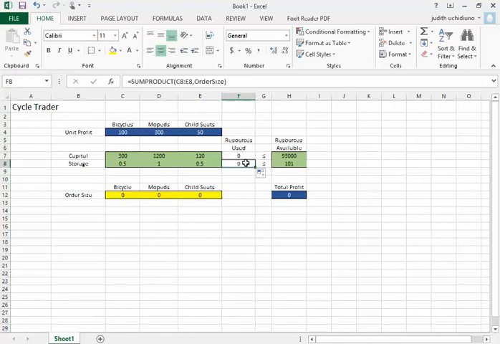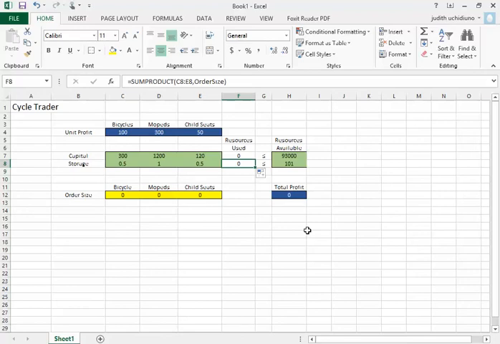So for what you're going to just drag it down to the next cell. And that's just going to do the same thing but with C8 and E8. Because we want to say how much storage have we used, which is this times this. But it's C8 through E8. Yes. Unit profit too, right? Unit profit too, yes. So you do unit profits as C4 through E4.